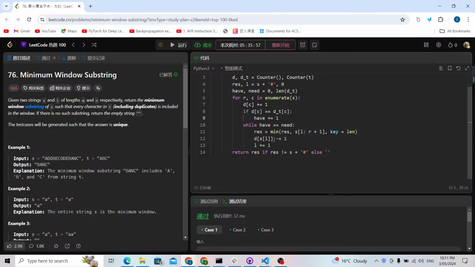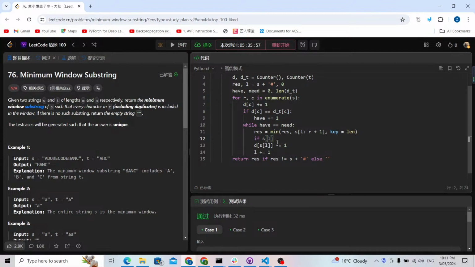It's gonna be the minimum, and here is gonna still be the same. But we should try to find a method to reduce the have, because the have may become smaller. But how can we check that? We have to check this character. Our current character is s[l], because the character at the left side is s[l].